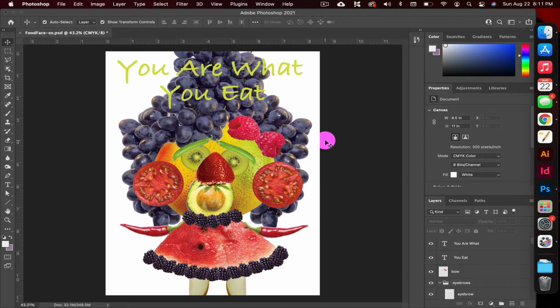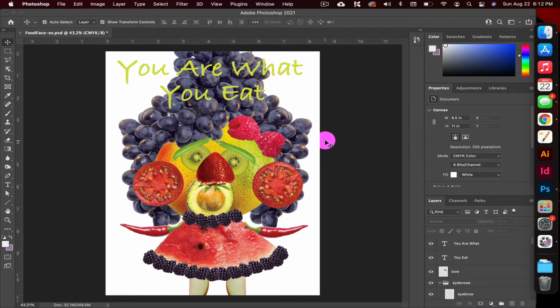What I mean by that is all of these images are composed in a way that makes this look like a face, but there's a lack of shadows that creates the illusion that these aren't just a bunch of images collaged on top of each other and there's actually space in between each one of them. So in order to do that, I'm going to be showing you something called layer styles.